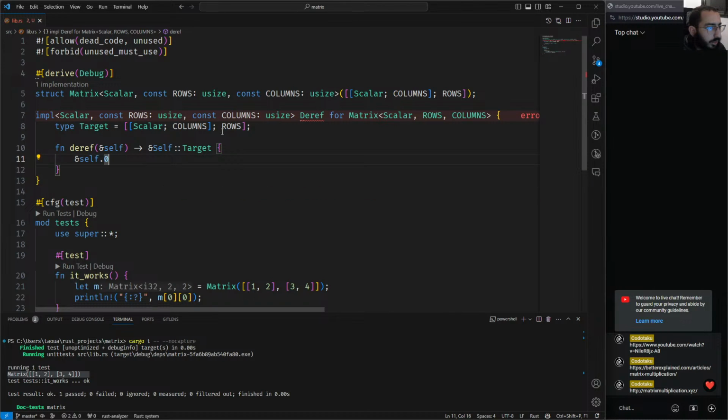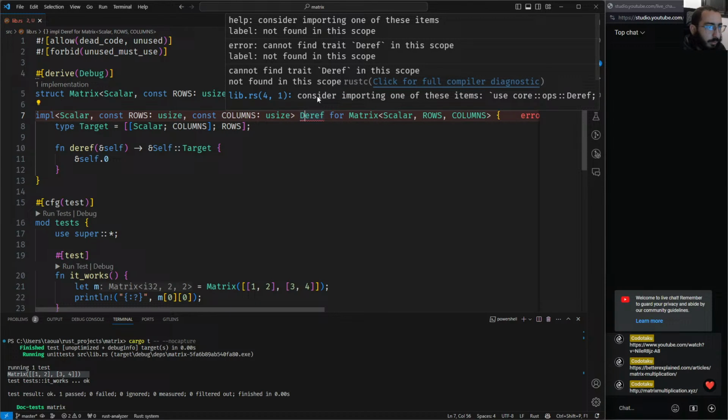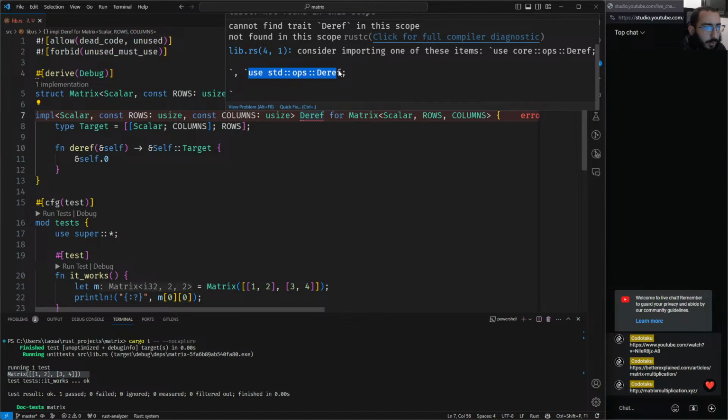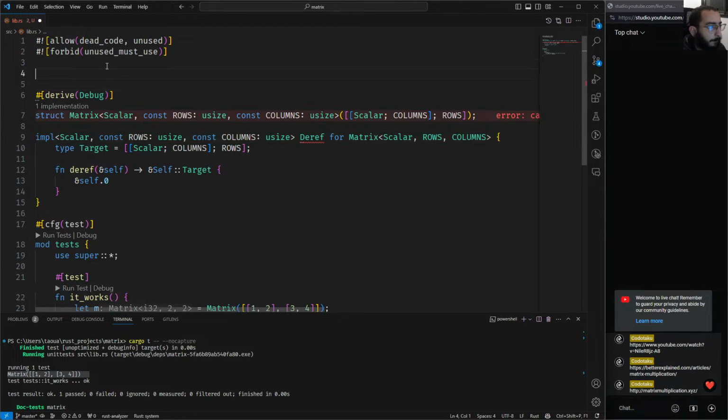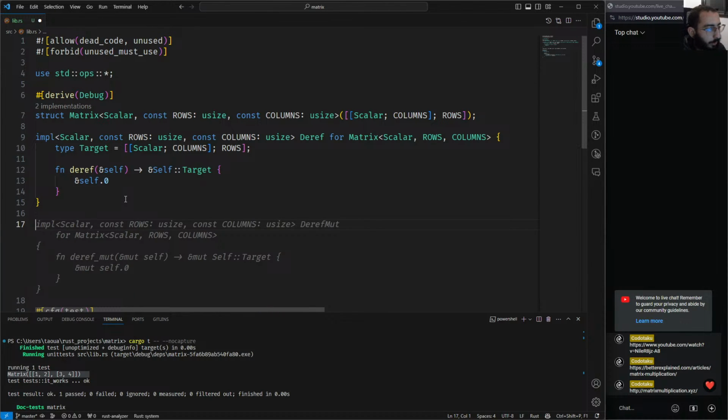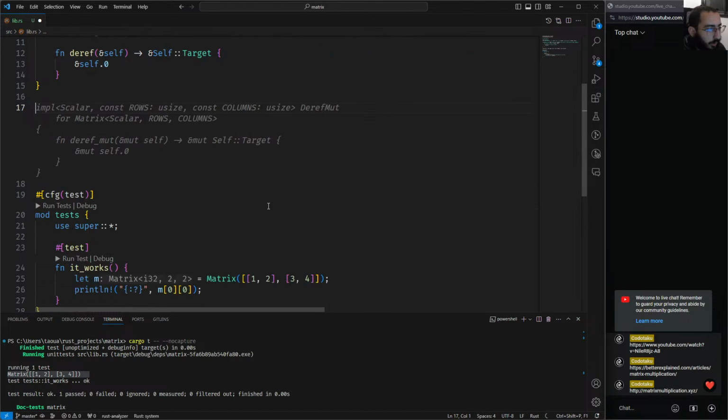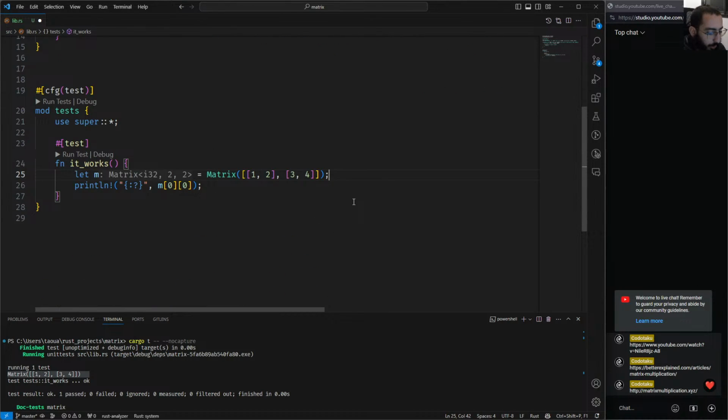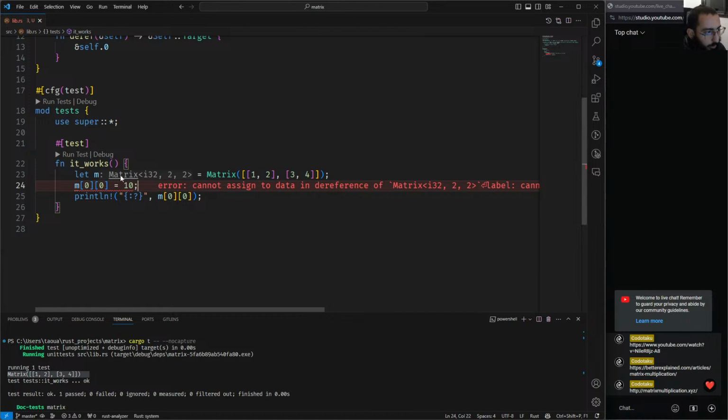Type Target is of course the 2D array, and let's import this. There you go. In fact, just for the sake of simplicity, I'm going to import all the operations for now. Next up we also need DerefMut, so we could do something like this, so you could change an individual element in the matrix.